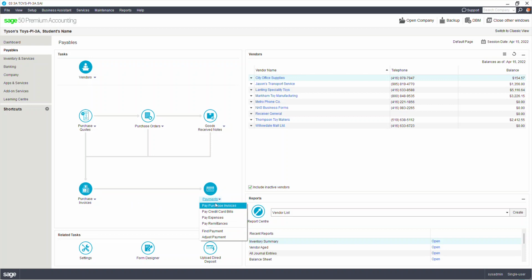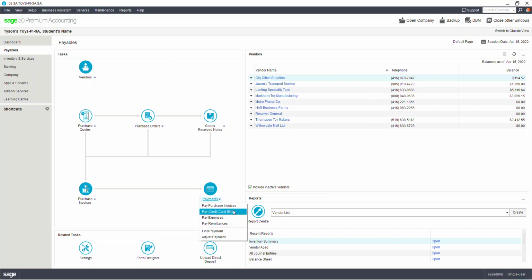The first is pay purchase invoice. If you're making a payment for an outstanding invoice, you go into pay purchase invoices. If it has a discount available, you use the discount because you're making a payment. If there is no discount available, you make a payment for the full amount.